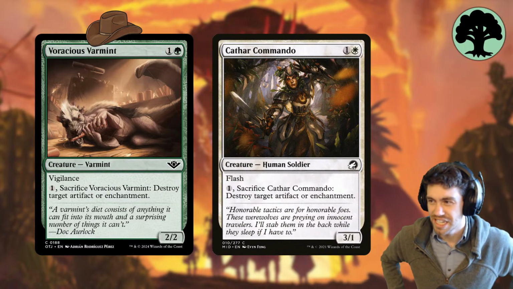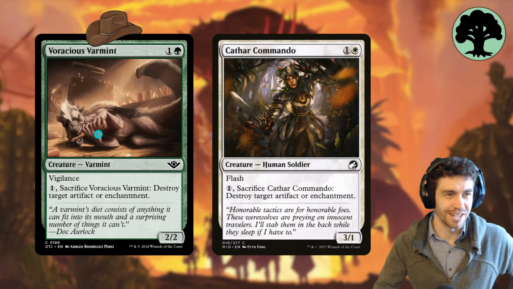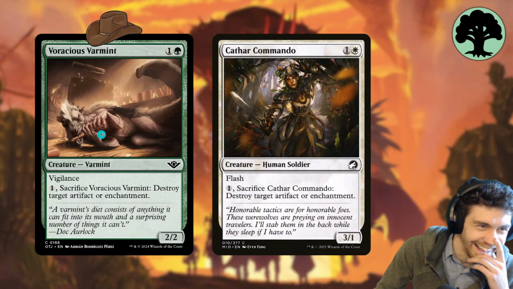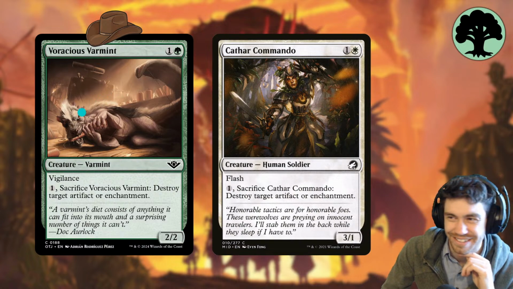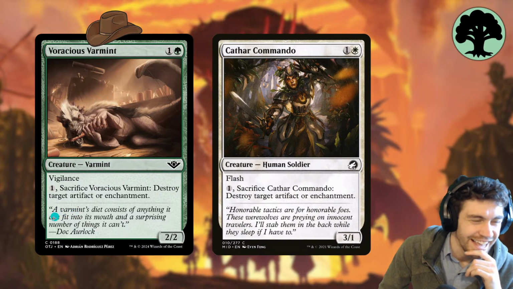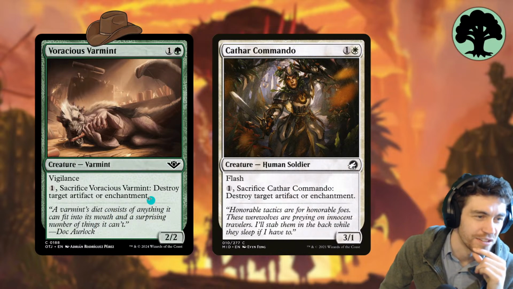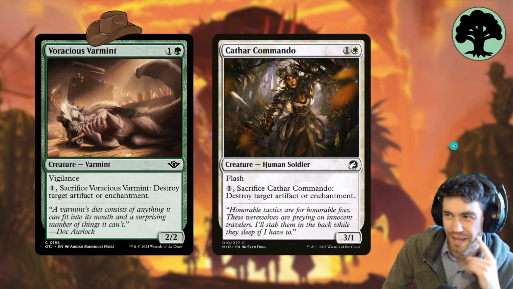A varmint. I guess this is what a varmint looks like. What is he eating? Oh, wait, is that dynamite? Oh my god. Okay, so all these strings and everything here, I think this is dynamite. I didn't see the full picture. That's great. A varmint's diet consists of anything it can fit into its mouth and a surprising number of things it can't. That's really pretty funny. So yeah, pretty good.